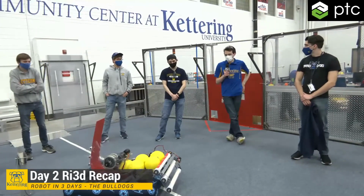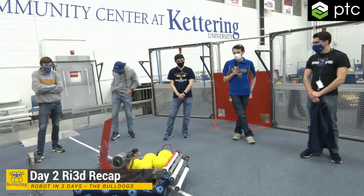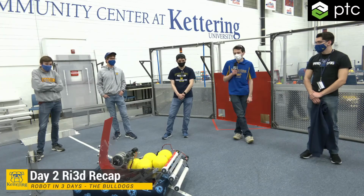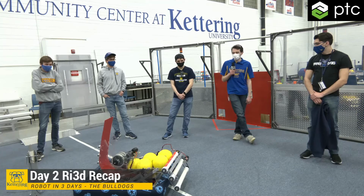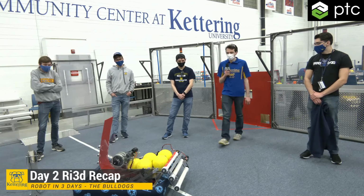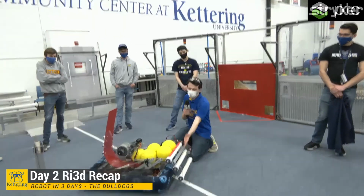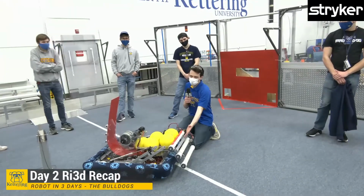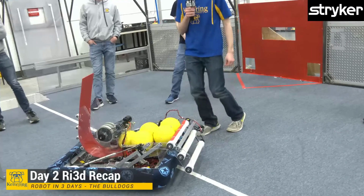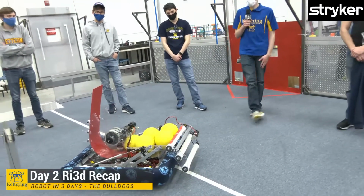The current plan is to keep it as an open hopper as it sits right now. This is going to be dependent on how well it performs and if we have an issue with the ball shooting up out of the hopper. The reason I went with this is just because it's easier. We also have plans to implement either running this roller backwards or an extra little angle piece so we can intake 3 wide from the human player station. It's just a lot faster of something to do. So that would be a reason why we'd keep it open.